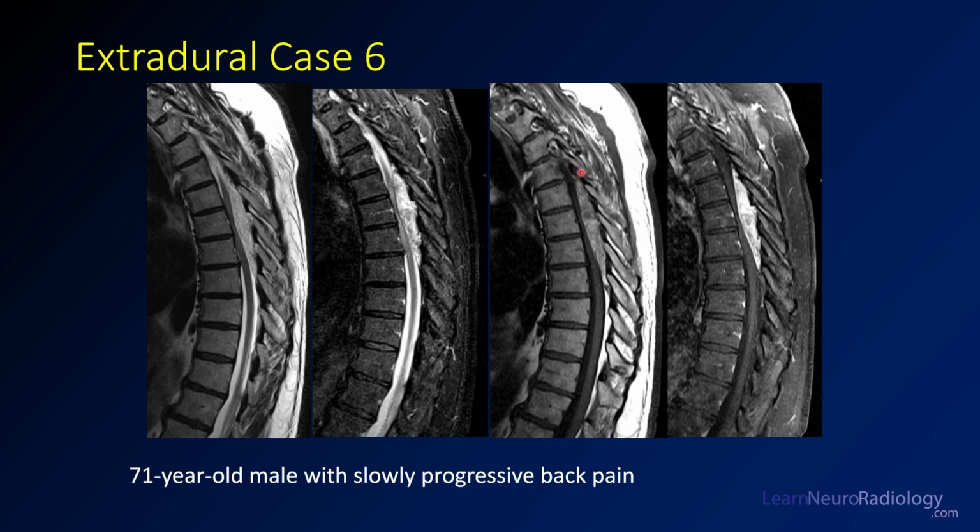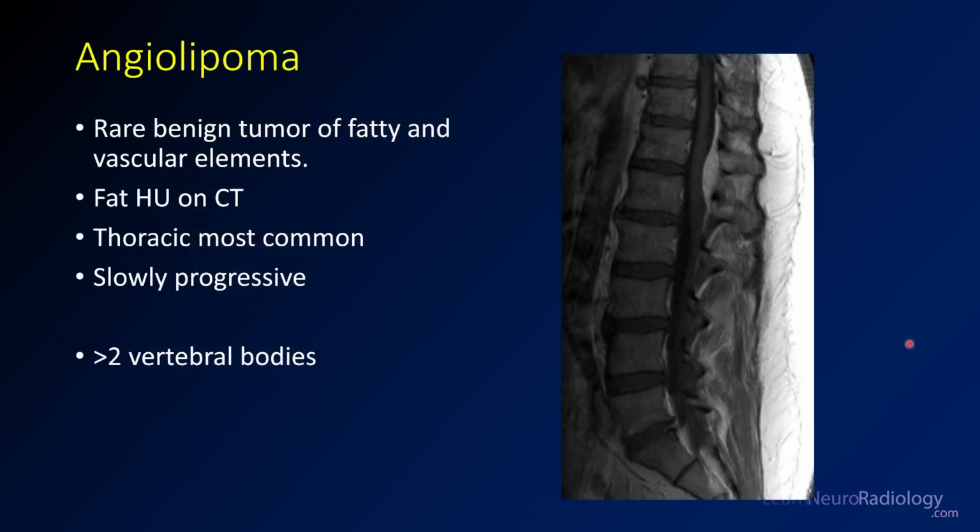This is a T1, the pre-contrast T1, so we know we're looking at a pre-contrast because that venous plexus is not enhancing there. And we see it's pretty bright on T1 pre-contrast, which is a little bit unusual. There aren't that many things that are bright on T1 pre-contrast. Here we see the post-contrast image. That lesion is probably enhancing some in addition to its intrinsic T1 hyperintensity. This is a case of an angiolipoma.